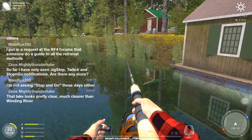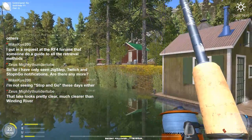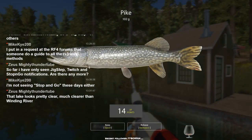Oh, there's fish going for it, believe it or not. Biscuits. Want a biscuit? Come on. Oh, dear. Come on.